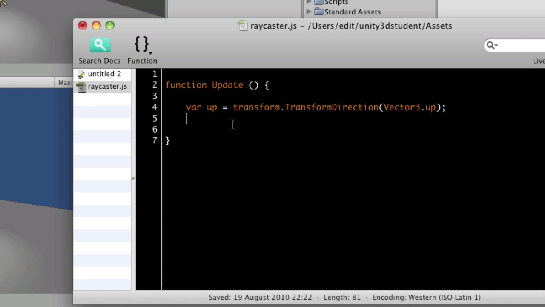So what I can do is then say if Physics.Raycast, and into that function we need to pass several bits of information. So first of all, where that line is going to start. So we'll start it at the position of the object we attach this script to. So transform.position, just the position of the box. Then we need to put in the direction. So instead of going up in the y-axis, I can put in a minus next to that variable name up that I just established in order to point downwards.